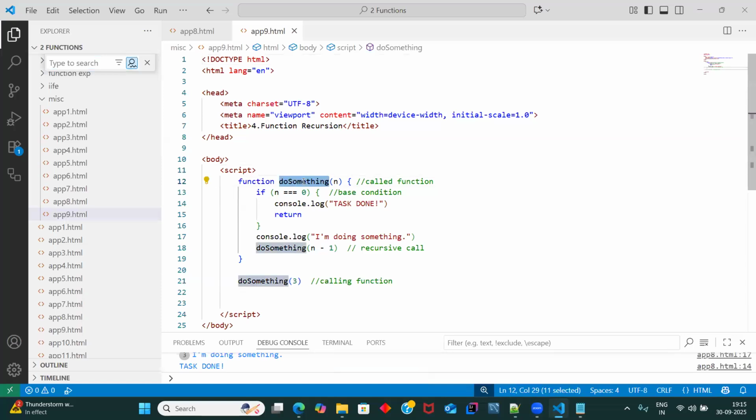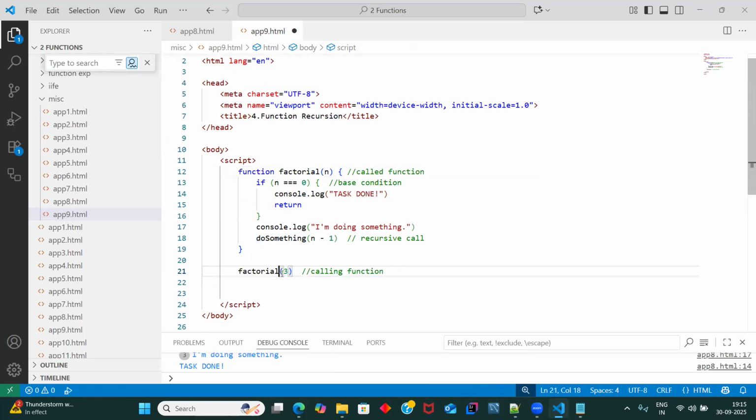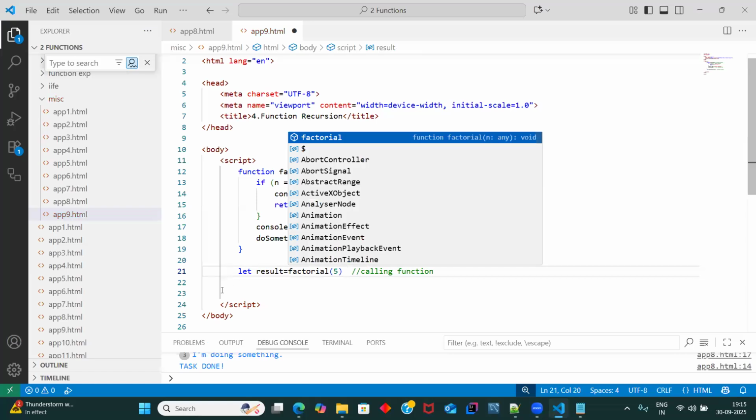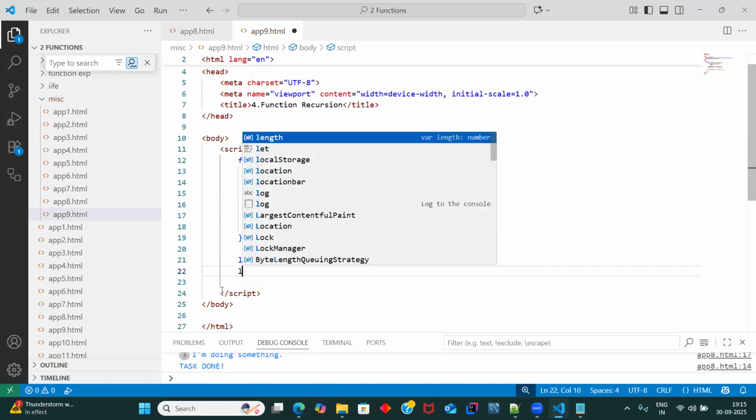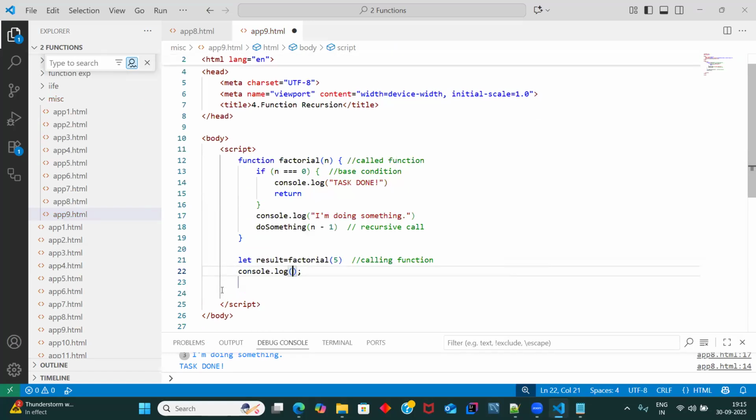Instead of do something, I'll write the function name as factorial, and I'll pass factorial of 5. And I'll be capturing this result in a variable, and finally I'll be logging the result.